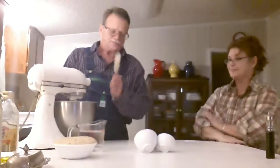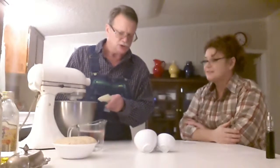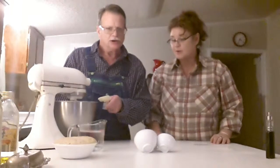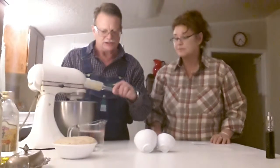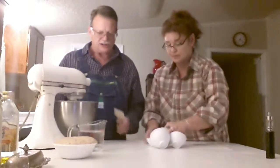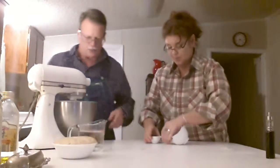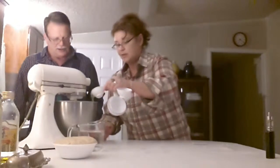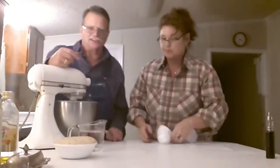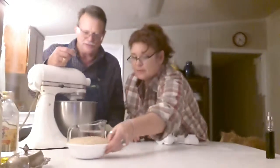I put in two tablespoons of sugar and one tablespoon of honey. That also goes into the bread, but I prefer to put it in with the yeast to get it kick-started. So go ahead and pour that in — let's kick start this bread. There is your quarter cup of oil. We might have to kick-start this little mixer — it was made in the 1950s.